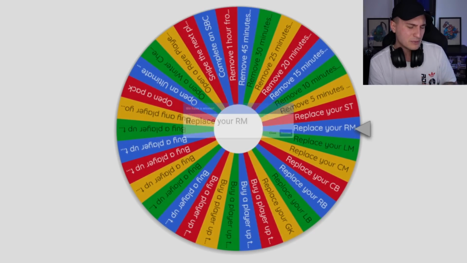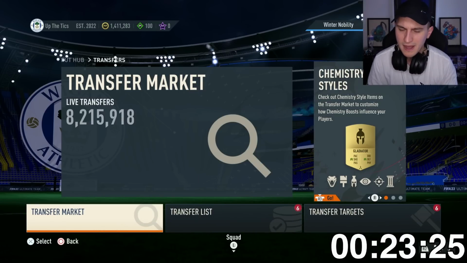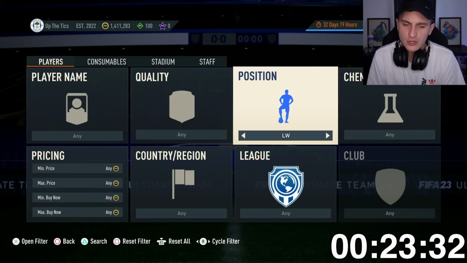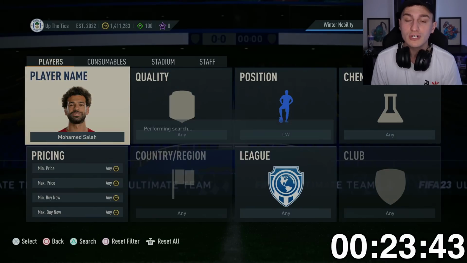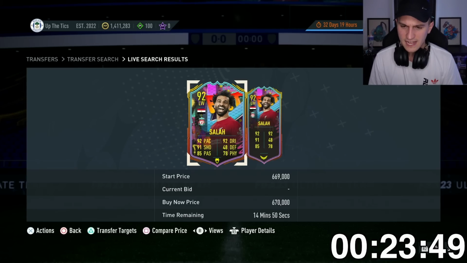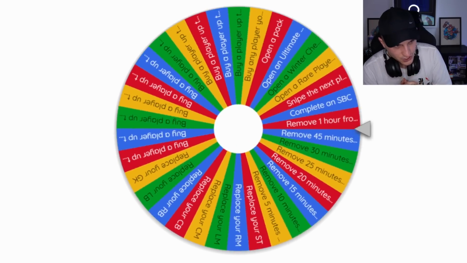Ooh. Replace your right mid. Interesting. Now, I do have someone in mind who we can go for here. The only issue is that he's a left wing. So we're using the 4-3-3, so I may as well just include him. And he might be someone you're not expecting either. Salah has an out of position card for 600k, and he's got a variation of him in left wing. And we've just bought him. Let's see what the wheel's going to give us next.